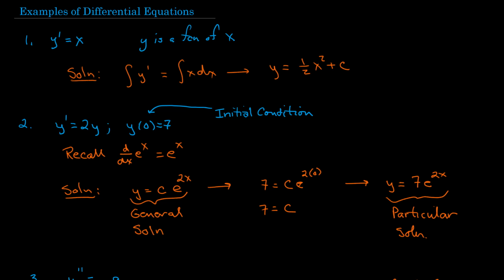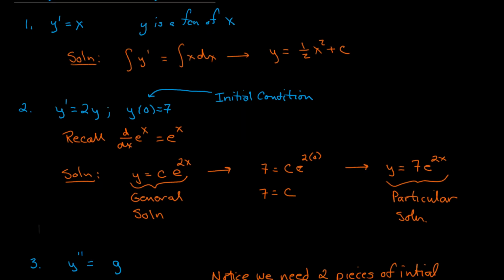So in this first case, we start out with a very straightforward differential equation, y prime equals x, and it's fairly straightforward to solve. y is equal to 1/2 x squared plus c. We're not going to solve all 7 of them, but we want to take a look at various differential equations, what the forms can look like.